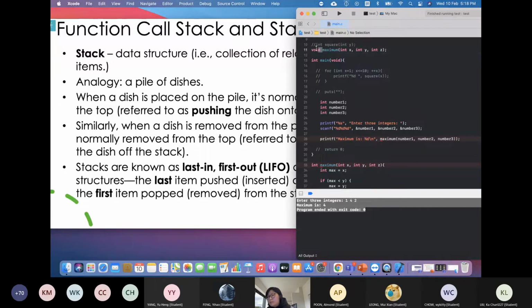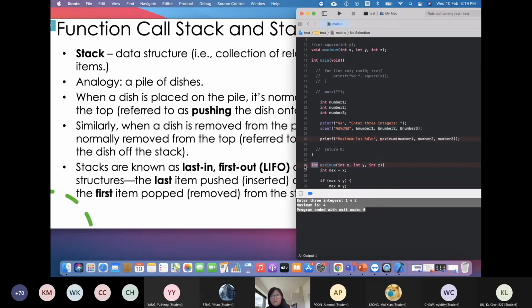Do you mean this void? No, you can use void if you do not need to return any value.